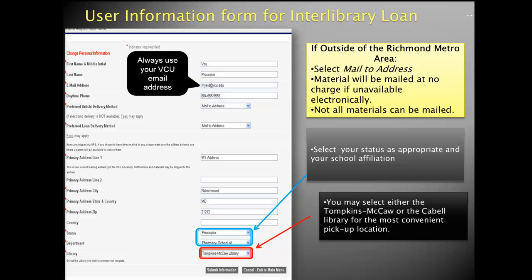If you're on the medical campus, most likely that would be the Tompkins McCall Library. This is only important when it comes to materials that have to be physically delivered, such as a book. Everything else that you request, if it can be delivered electronically, will show up in your email and you'll be able to retrieve it electronically from there.